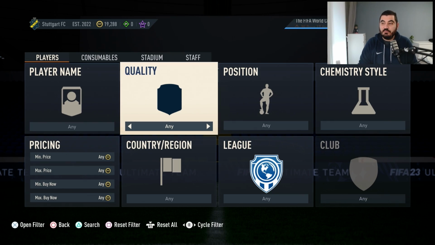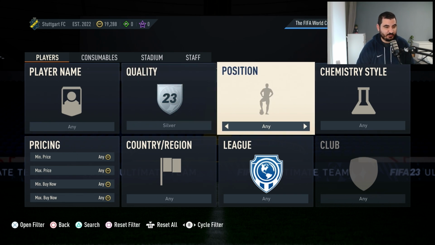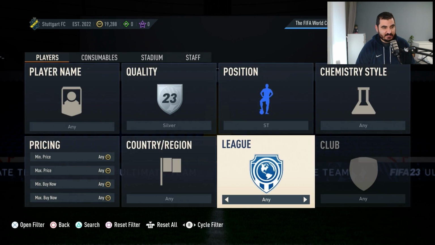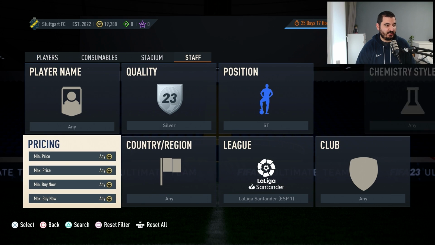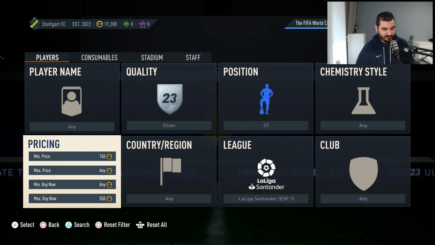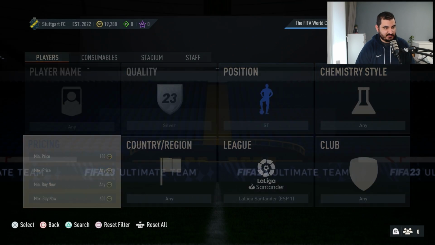The second trade method for today's video, guys, is gonna be actually again with silvers, funny enough, because in my opinion the silver method right now is probably one of the best ones to trade with. This time it's gonna be with strikers from La Liga, and they're going right now for, I think, roughly around 600 coins if I'm not mistaken. I think 600 coins they're going.